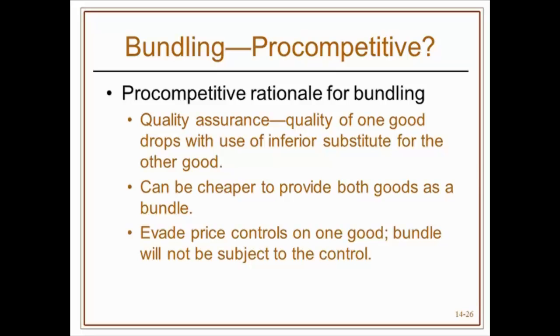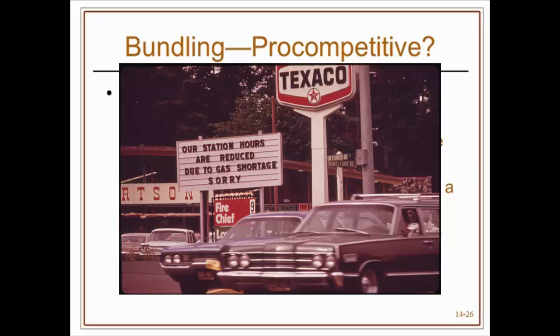If you talk to your parents, they may recall the days of the 1970s oil crisis when gasoline was really expensive. The reason it was really expensive wasn't because of the OPEC oil crisis, but because the government actually set price ceilings. And so it was difficult for gas stations. They were forced to charge a relatively low price for gasoline. And so the gas stations knew that there was this excess demand for gasoline because of the price ceiling.